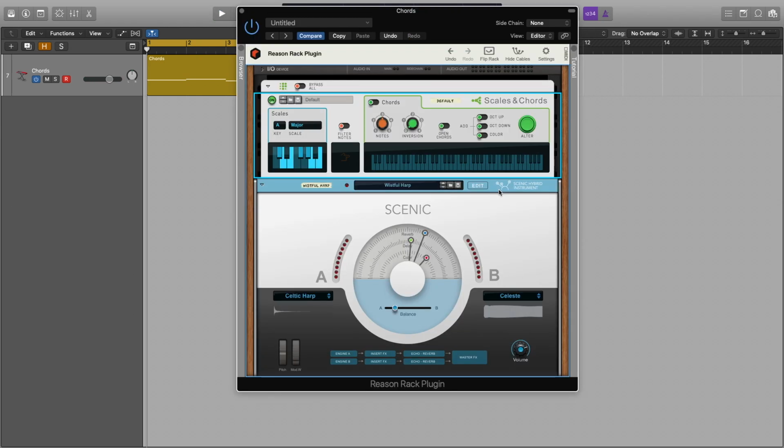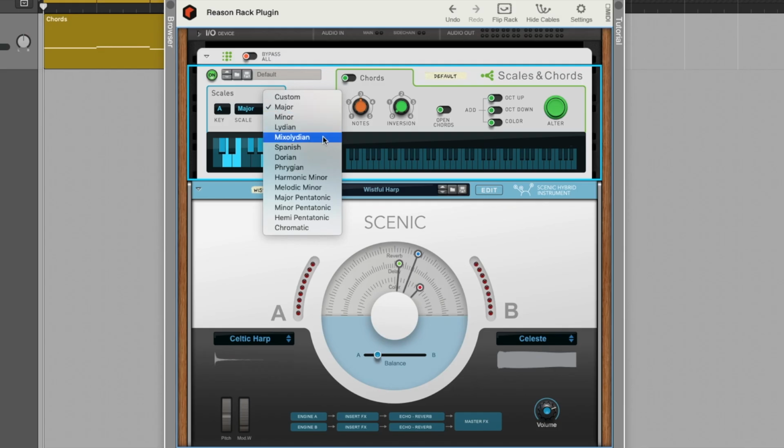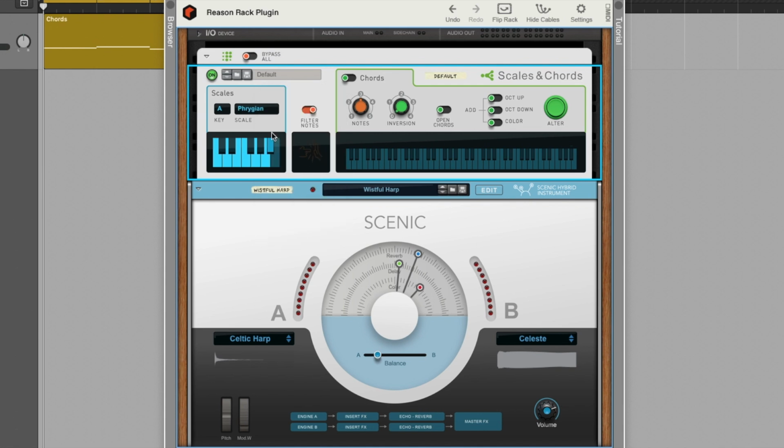So the chord progression you heard during the intro was built using Reason's Scales and Chords player. In short, in regards to its scales function, it allows you to restrict the notes you can play on your keyboard to the notes of a specific scale: major, minor, Lydian, Mixolydian, etc. The little window below shows us what notes are in that specific scale that we've selected, so it also serves as a great and practical learning tool. The second half of the player is the chords, which works in tandem with the scale you select.